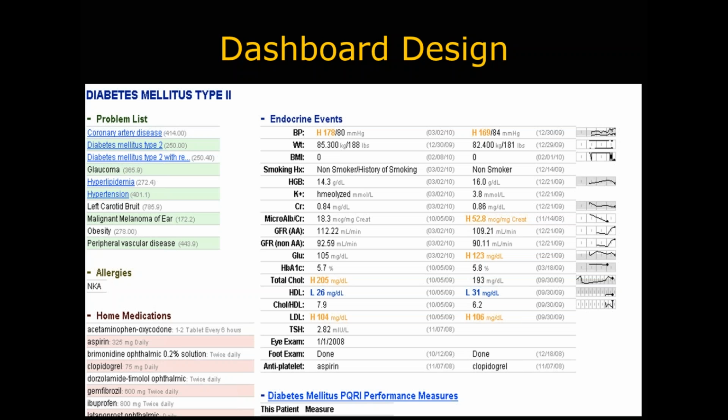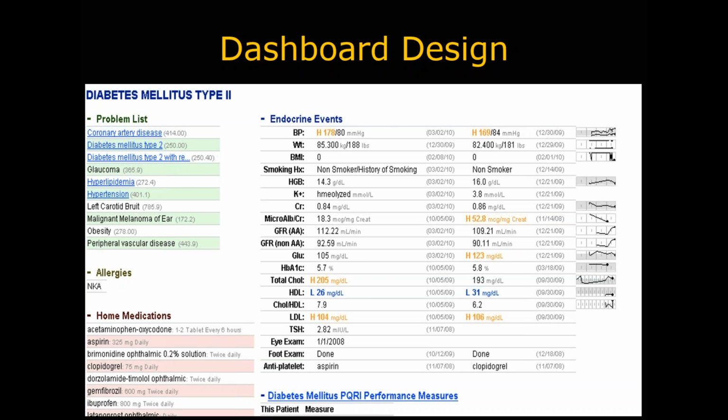This is one of our solves for the problem, and our paper on this came out in 2011, but the dashboard was a little before that. And we used user-centered design to figure out what clinicians needed to take care of patients with diabetes. And we put all the important things we thought in this numeric part of the screen to the right. And it's the last 2 episodes of all the important things. And then the problem list and the allergies and the home medication are on the left. And you can see at a glance where you're at.